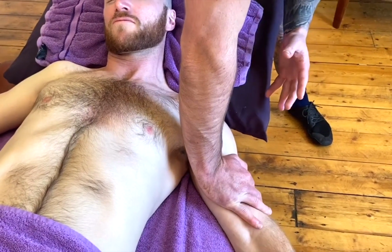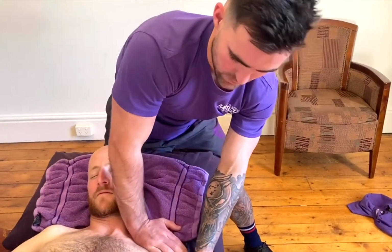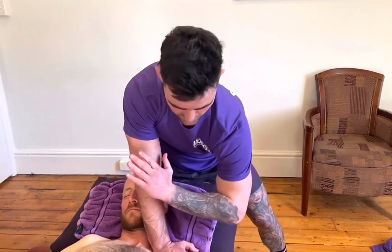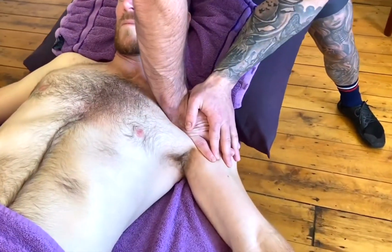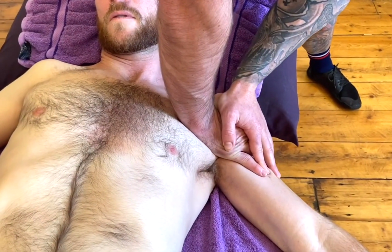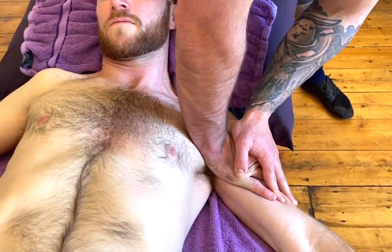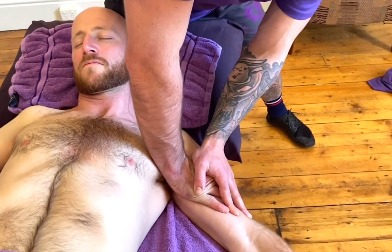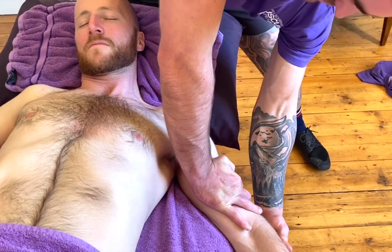If you're not doing either of those and you're just sitting at a desk all day working on your computer or your laptop or something, you're also generally pretty kyphotic and rounded. So this is good to open up that desk posture, revert you back to some sort of neutral posture. I'm just showing you that it doesn't always have to be thumbs and elbows. There are some nice broader fascial strokes through there.